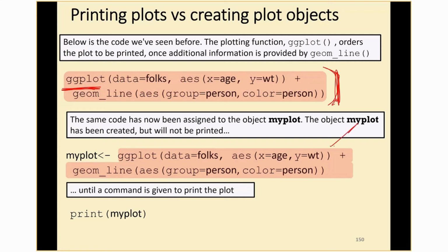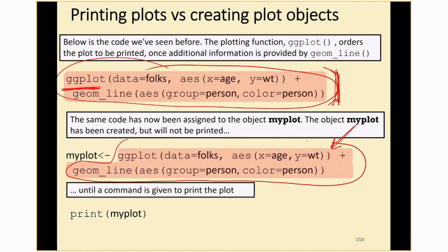Here we've got a slightly different code. I mean, the words are all the same in terms of what's highlighted here. But now what I've done is I've added an assignment operator and assigned to an object called myPlot. So an object will be created called myPlot. And because there's this assignment operator, it will consist of everything that's to the right of the assignment operator. So this object, myPlot, will contain all the information required to make a plot.